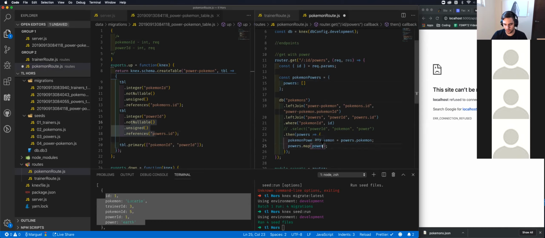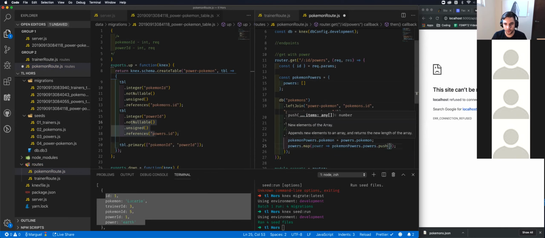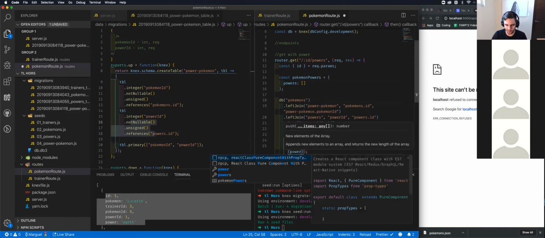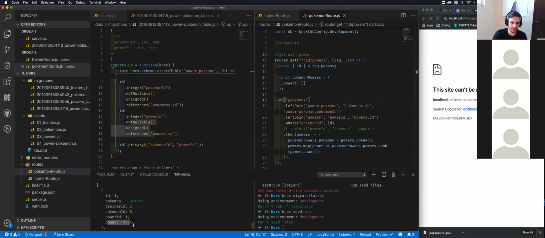So right here, we grab that power, and we're going to grab Pokemon powers.push, and we're going to push the power. Yeah, these naming conventions weren't very good. So we'll be pushing this right here. Well, I'm just going to call this item. It's not as confusing.